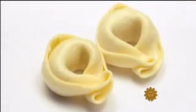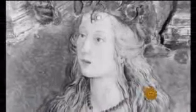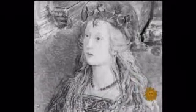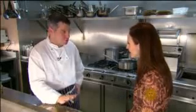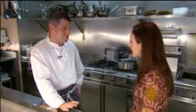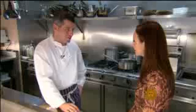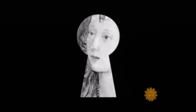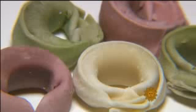Tortellini, legend has it, was modeled after a certain anatomical feature of one of the most famous women of the Italian Renaissance, Lucrezia Borgia. The tale is that Lucrezia Borgia stopped overnight for a romantic tryst in an inn, and the innkeeper was a bit besotted with her, and he went up to snoop at her room, and he looked through the keyhole, and all he could see was her navel. So he ran downstairs and made a pasta in its shape so he could remember it. That's fantastic!